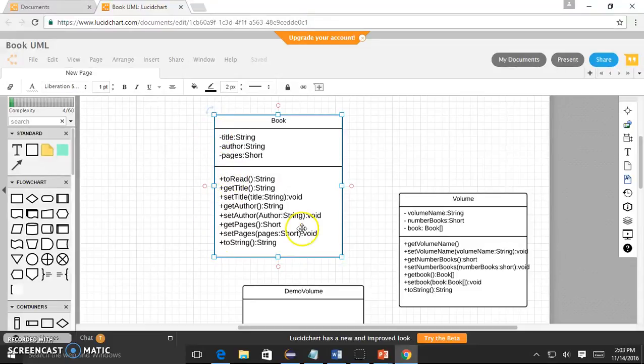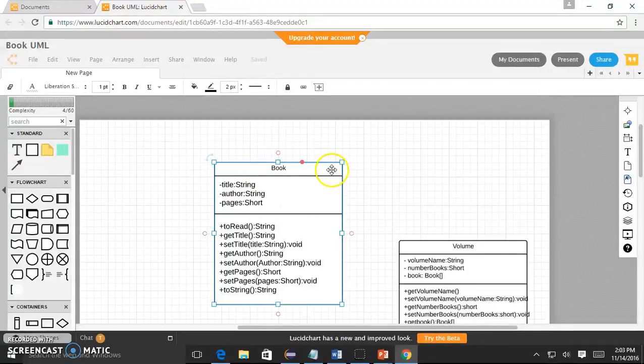But the methods have to be plus, the same principle as when you do Math.abs, Math.sqrt, you let the user of the Math class access the method, right? Same with book, we let other classes access this, or it's open to the public. Plus represents public, minus represents private. Okay.